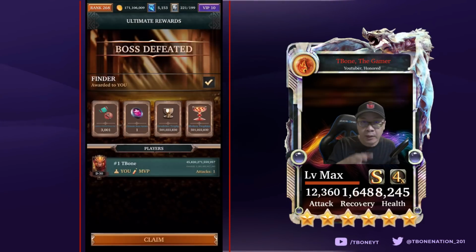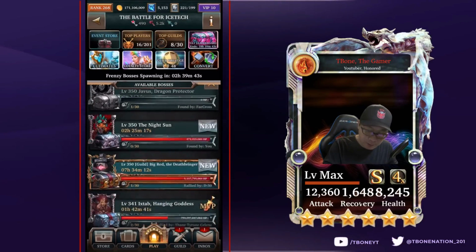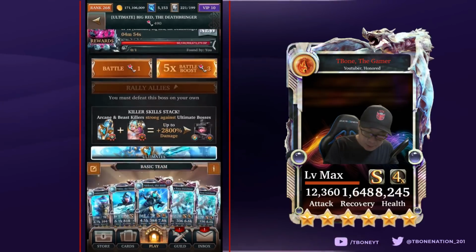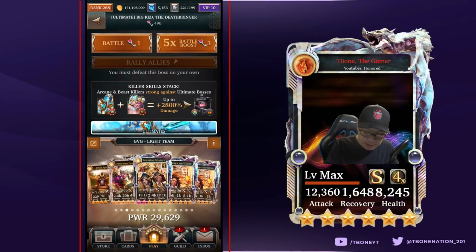So now what we're going to do is go and do an Ultimate Form boss. I'm going to talk about the team that I'm using, and we're going to talk about how to heal. So you'll notice that the boss deals a ton of damage.